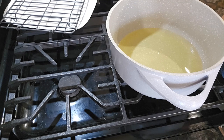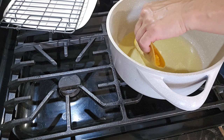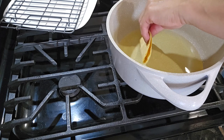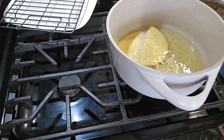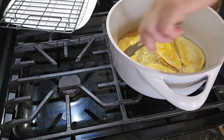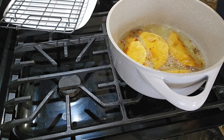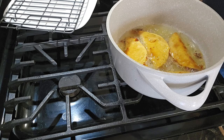I have my hot oil over here, so I'm going to start frying my tacos. I'm going to put one first to see if the oil is hot enough. We're going to give it a little more time. Now we can try it again — I think it's done. I'm going to turn them around, and you can make them as crispy as you want. Some people put toothpicks so the taco can hold, but if you don't want to do it, you don't have to.